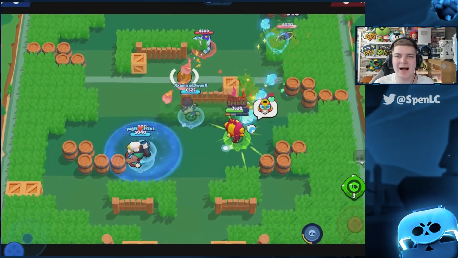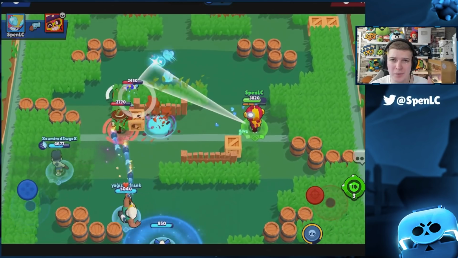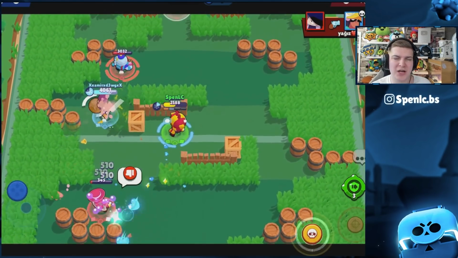Okay, so next up we have Max. For Max, the better star power is Run and Gun, but you can get some good value out of the other star power, especially on a passive map. In terms of gadgets, Phase Shifter is by far the better one. And then with gears, I often use the damage and the shield combination.